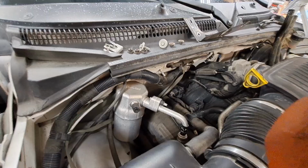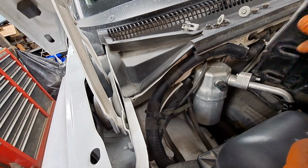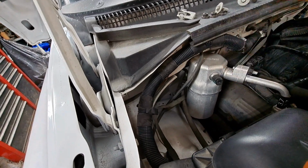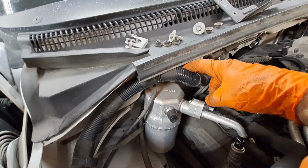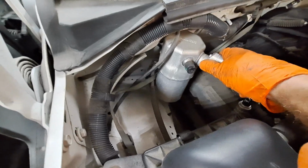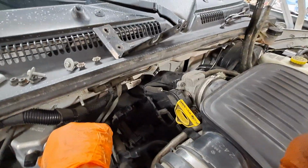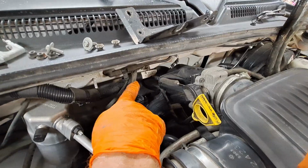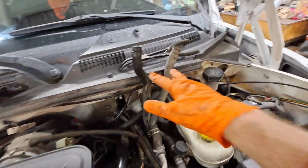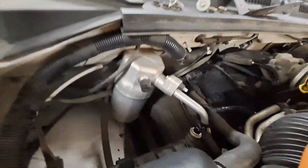Okay, so we're back again. Like I said, I don't know if this is going to work, but I disconnected this bracket from the firewall. Got two 11 millimeter nuts on it. Took them loose right here. Pulled that down, unbolted the dryer, whatever this thing is, from this bracket, took the bracket off. Of course, I popped off all those 11 millimeter nuts that were holding this box to the firewall. Took loose the two coolant lines and propped them up here so we didn't lose any more coolant than I had to. I put a catch pan underneath to catch what little bit did come out.